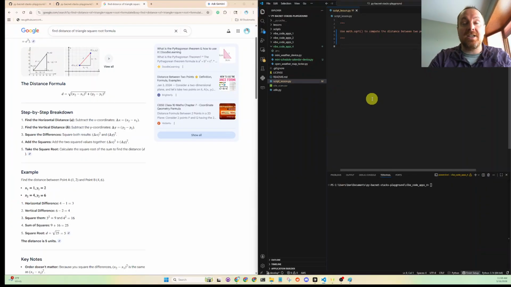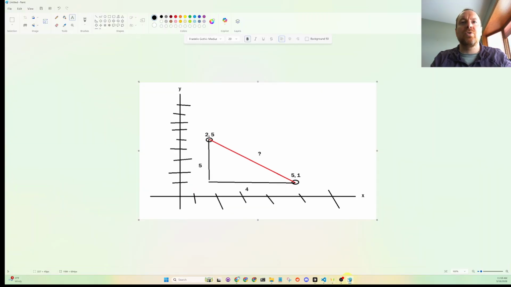So I'm just going to say import math to say coordinates 1 equals some kind of tuple. I think it was 2 and 5.